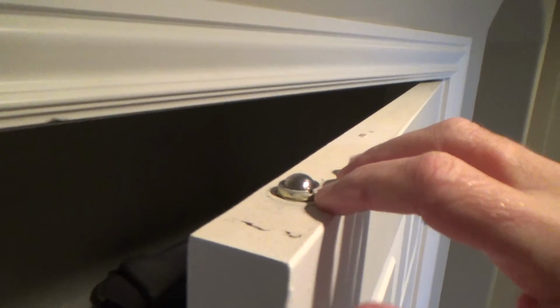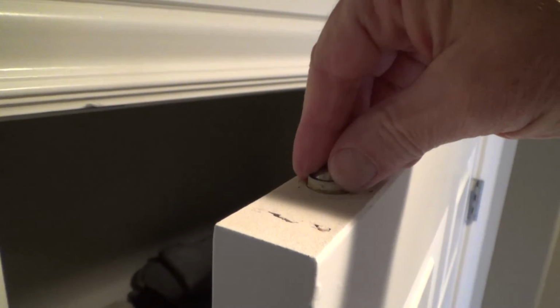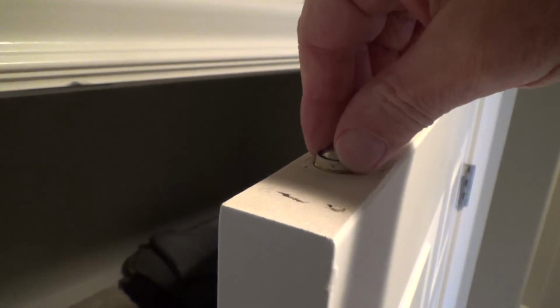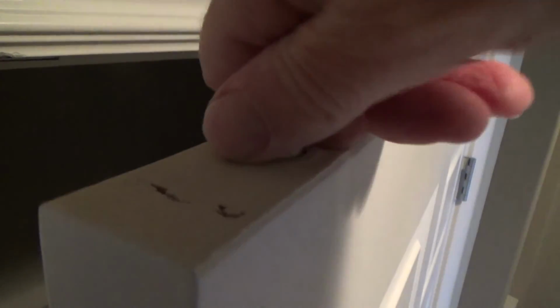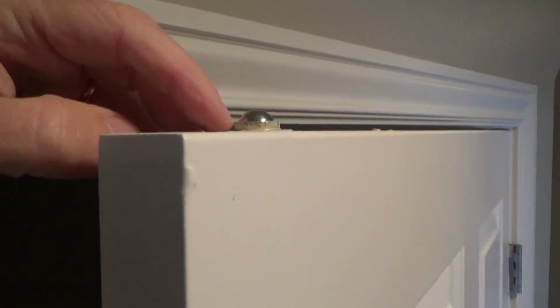And the other one that I did, I took a nail set and I set it out in there and I started tapping it. Well, this one's up so high, and it's a little bit sloppy, which is fine. It's got threads on it. I'm going to see if I can just turn it with my fingers. And see? I'm turning it right now, but you know what? Before I do that, here, it was about like that, right? Okay. Now, this edge right here almost was hitting the door. Well, not really. I thought that edge could have hit the trim, but it's not.